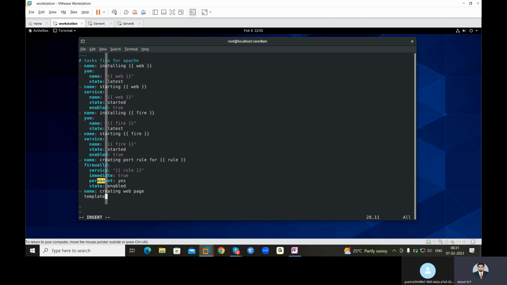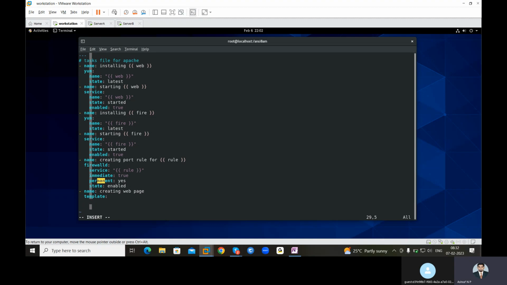This is the first time we are using this module; we have never used it. This module is used to create a web page, because we have already created a template. We just want to use that template to create the web page. That is template based file creation.